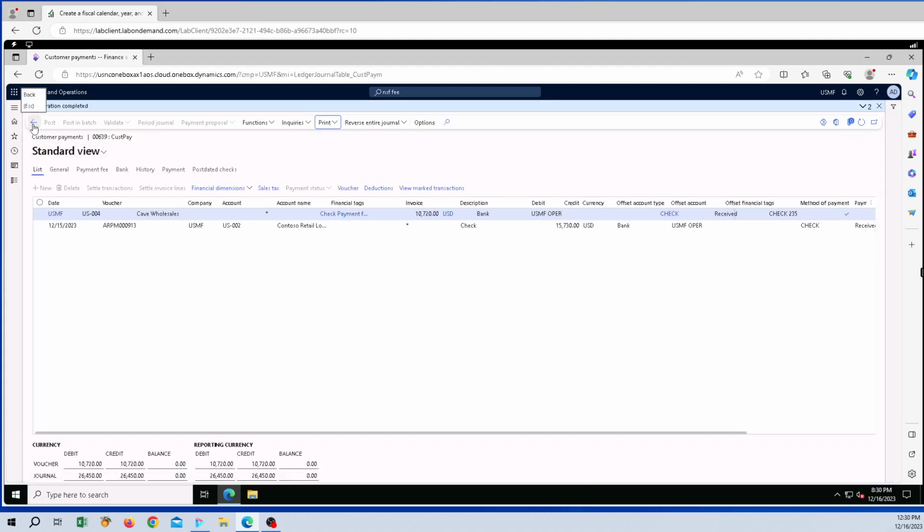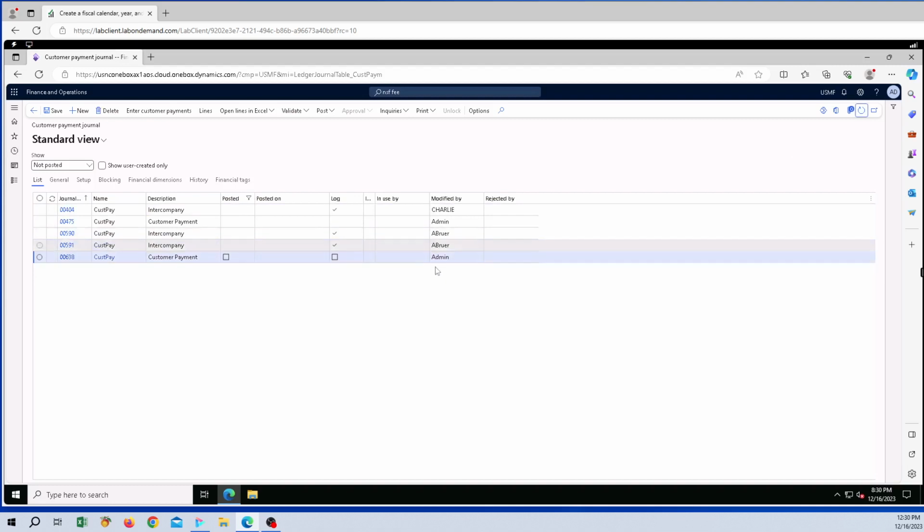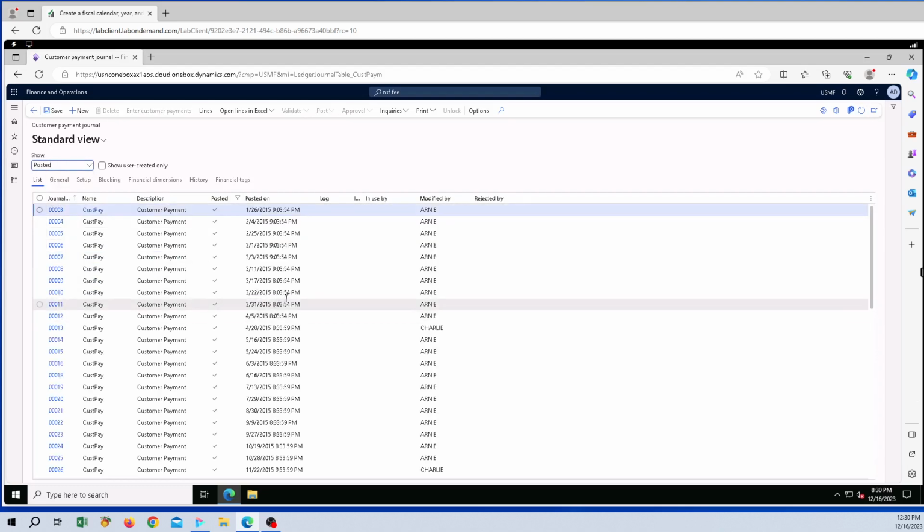So now basically you're done with the posting. Okay? So our posting is 6:39, right? So if you refresh right here, see they disappear because they already posted. But you can check it. Just go to show posted, and then you look at the most current one, right?